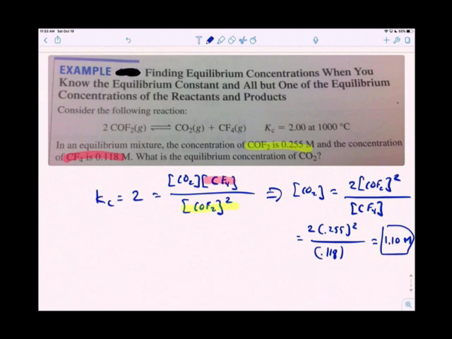In this case, look for your unknown, then look to see how many unknowns you have and what information is given to you. Your unknown is the concentration of carbon dioxide, and you're given the Kc and the equilibrium concentrations of 2 of the species. So when you write out the equilibrium expression and put in the information you have, you have one equation and one unknown. For the number of unknowns, you need the number of independent equations to equal the number of unknowns. That's another math concept, but this is how you do that problem.